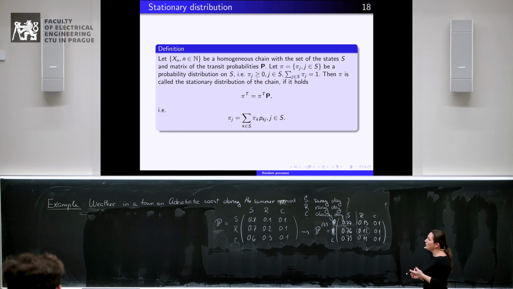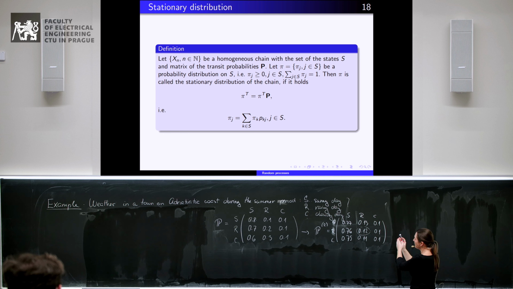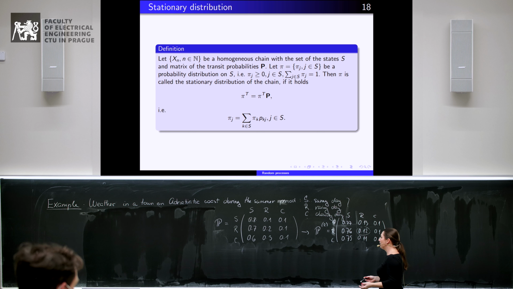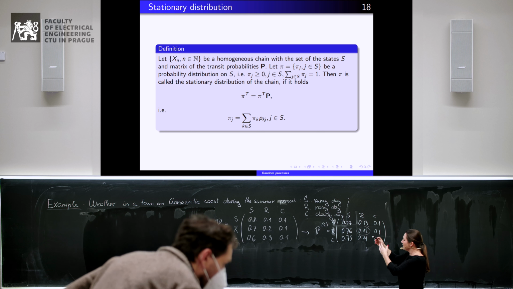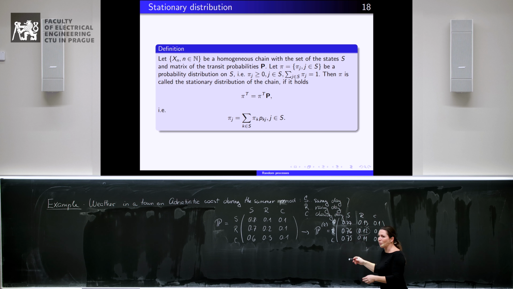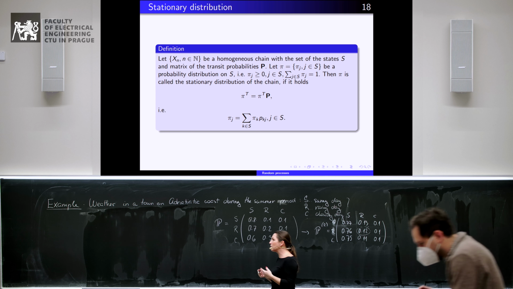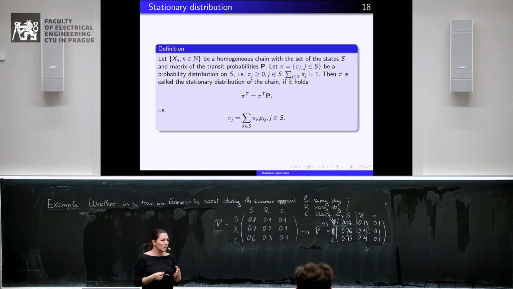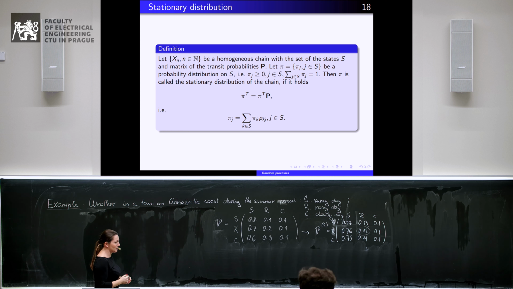So it means that from the economical point of view, we can calculate that during the season there will be approximately such a ratio of sunny days, such a ratio of rainy days, such a ratio of cloudy days, and we can, for example, have some given number of umbrellas, some given number of cocktails for sunny days, and so on and so on. And so from the economical point of view, we can calculate with such a ratio of the corresponding days. How will we find the stationary distribution?